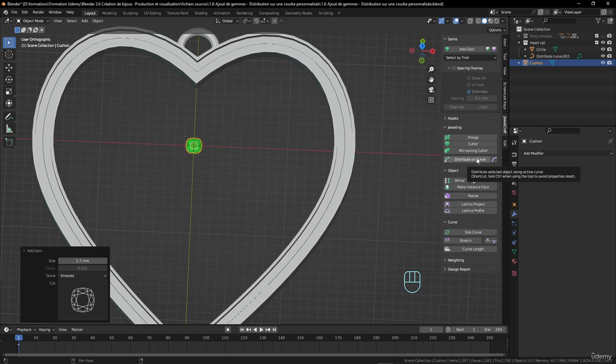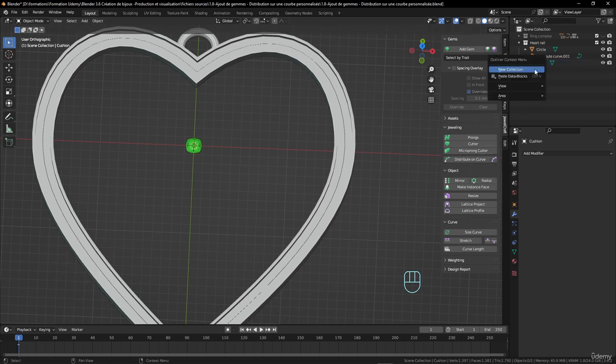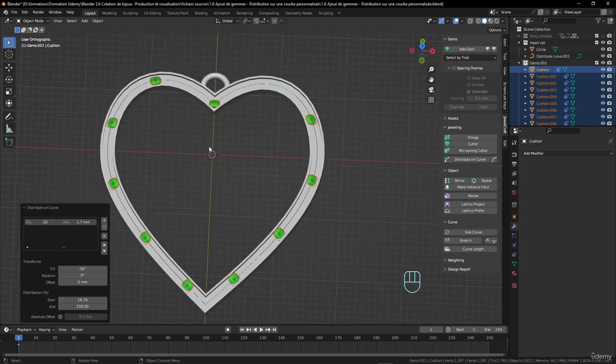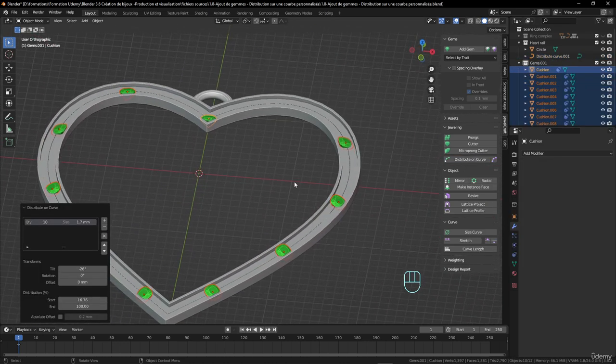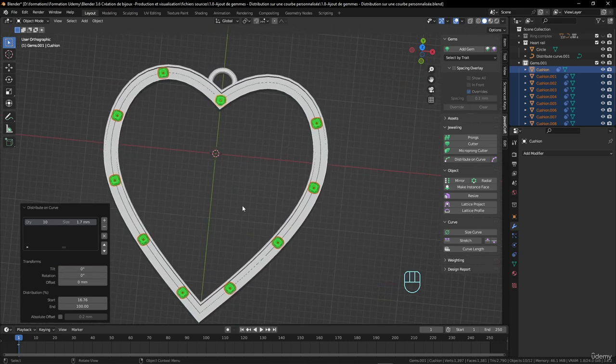Now I would like to distribute on curve, so I select that and put it in a new collection. This collection will be gems again, and I will select the curve, the cushion, and distribute on curve. Okay, so the orientation is not good because the tilt is not good here. I can play around with the rotation maybe, but first of all we will increase the number and put the start at 0.